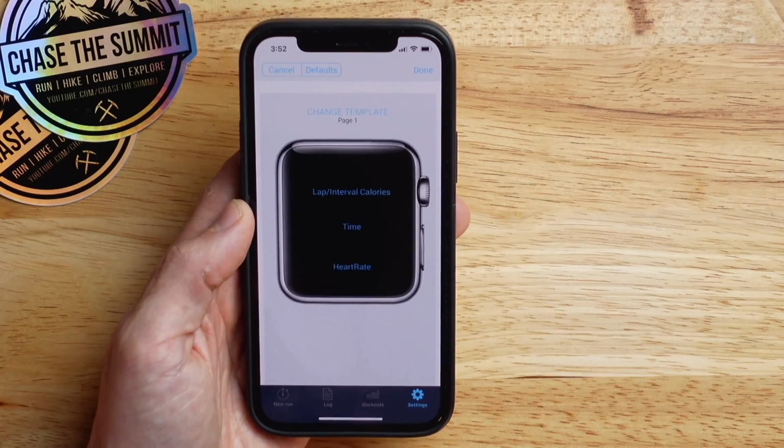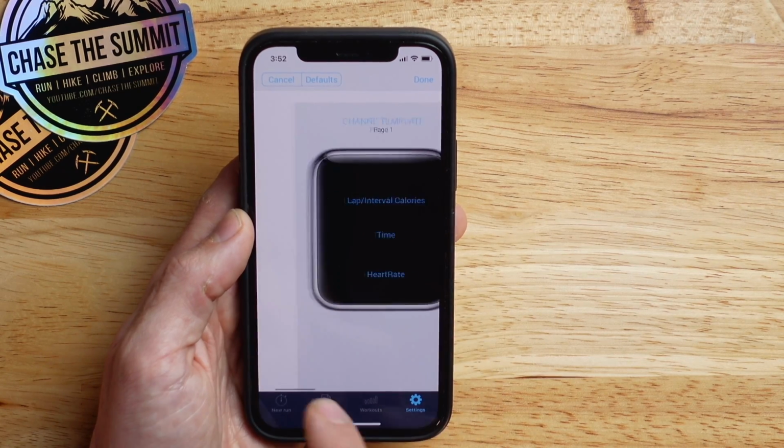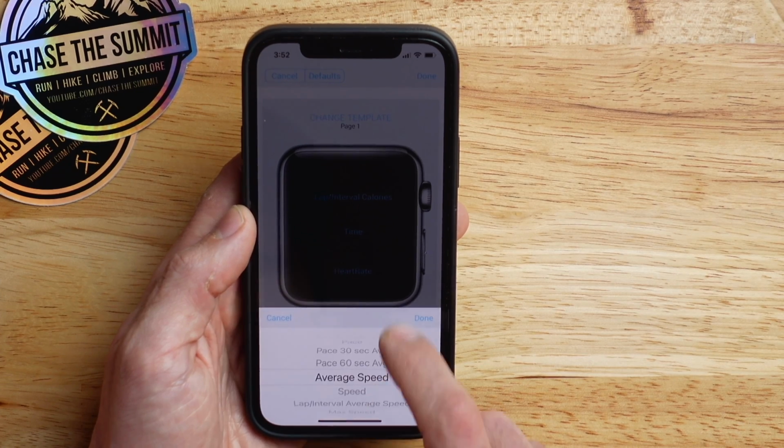So once you've downloaded the iSmoothRun app on your Apple Watch, you also want to download the app for your iPhone. And iSmoothRun is super customizable. So you see here, I've got a little graphic of my Apple Watch, and if I swipe left and right, I can go through the different data pages available, and clicking on any particular field, I can go through a huge amount of different data fields to dial it in exactly like I want it to be. You've even got things like power, which is great to see. That means if you've got a power meter on your bike, that's also supported in iSmoothRun.